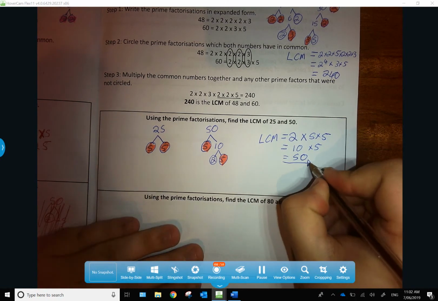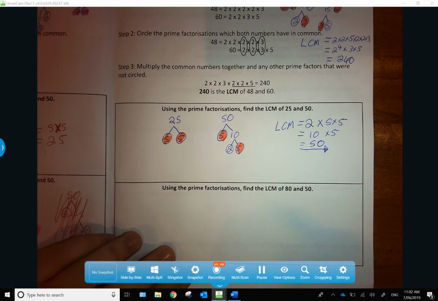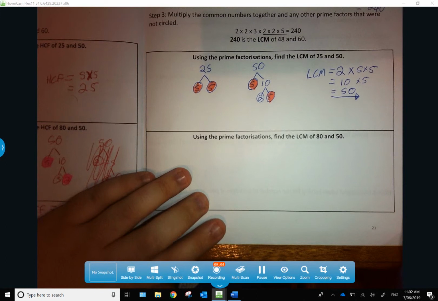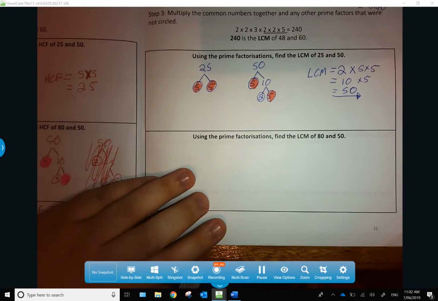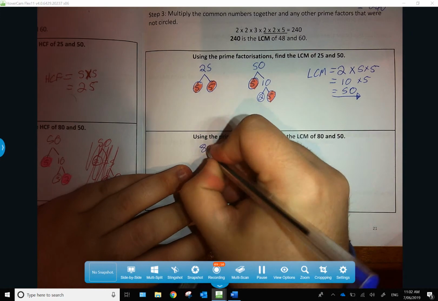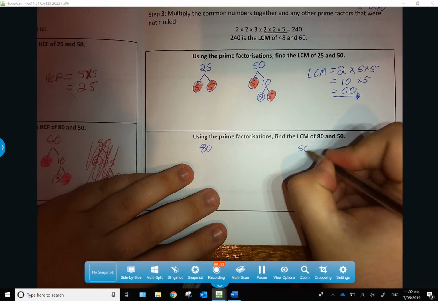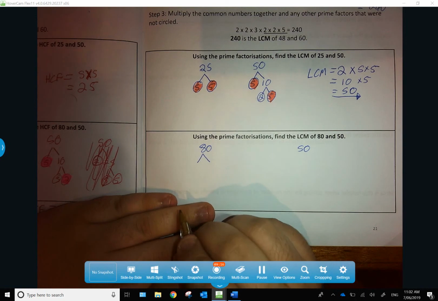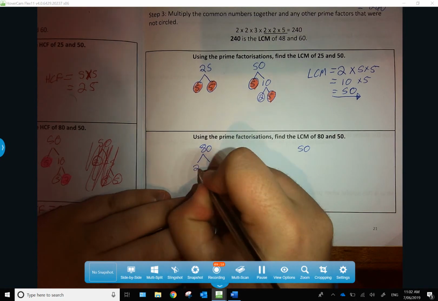Okay. I'm now going to do this example. If you would like to pause the example to try by yourself so that you could see the answer, pause. I'm starting in 5, 4, 3, 2, 1. Okay, 80 and 50. I have to do the factor tree for these two. How can I break up 80? Oh, well, that's the same as 2 times 40.